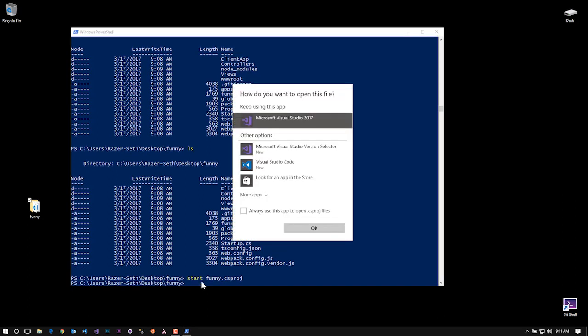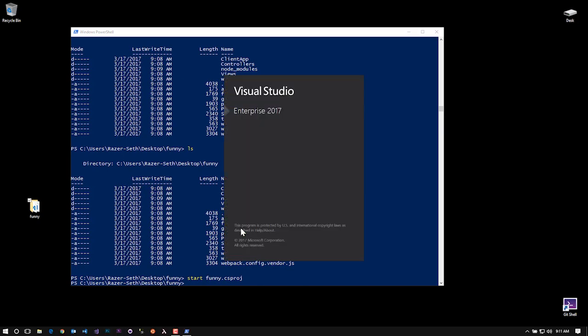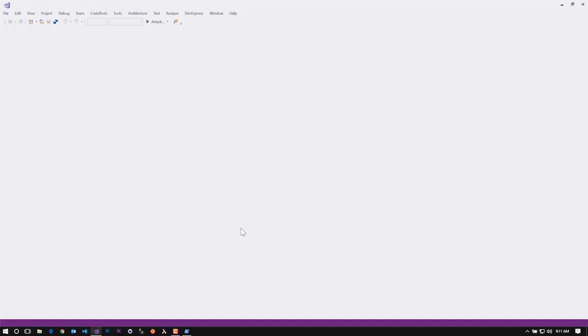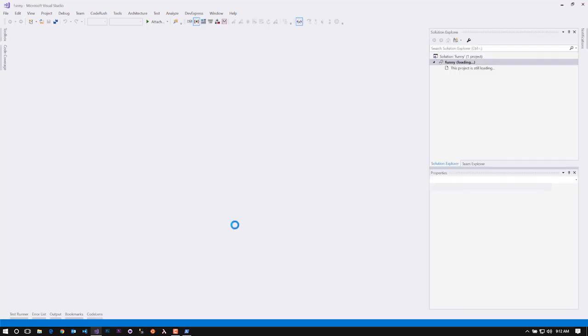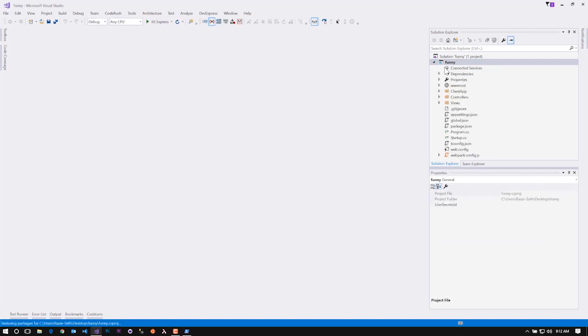Okay, so we do want VS 2017 for this. So that's another dependency. Make sure you have Visual Studio 2017. Well, for this demo, it will be nice. Okay. But if you want to open it in VS Code, then that's absolutely going to work fine too, or if you just want to edit your files with Notepad, whatever you like. Awesome. All right, so here it is. It's loading up. All right, and it looks like it's loading everything up over here. Yep. There we go.